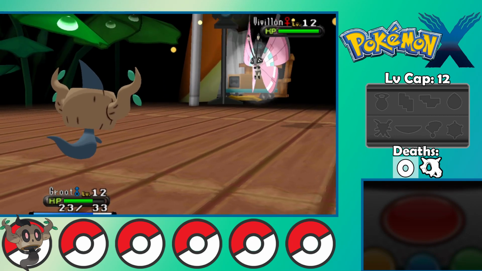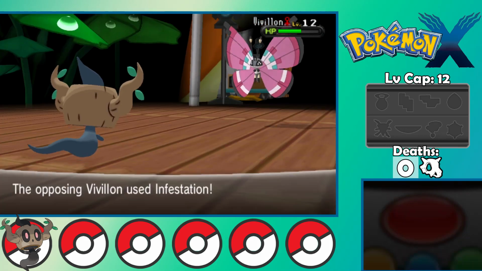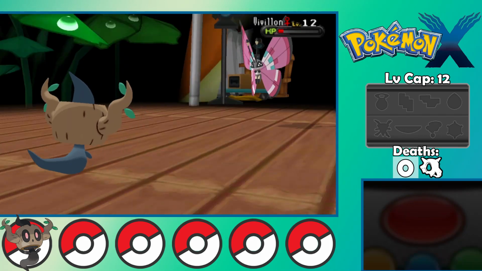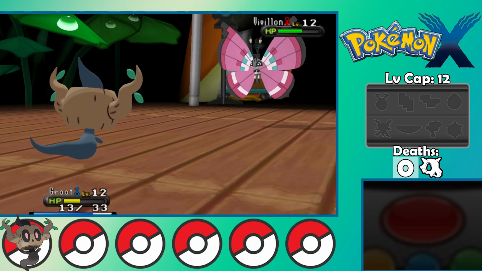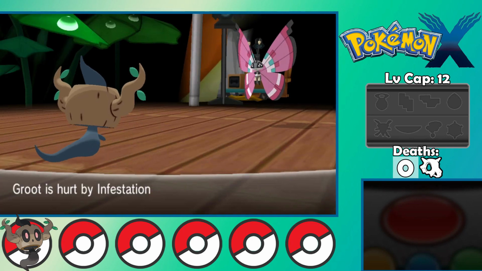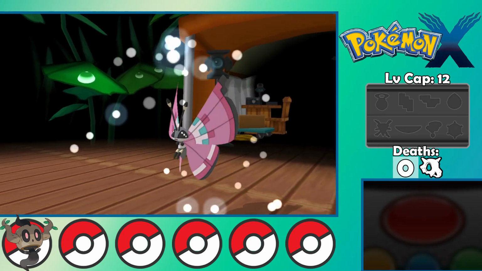She sends out Vivillon next, that goes for Harden, and we do decent damage with Tackle, but on the next turn, he uses Infestation. This means we'll be taking damage every turn. But we still do a lot of damage, and even with her using a potion, it didn't matter, because with a couple more Tackles, we were able to take out Vivillon, defeating Viola and getting the first badge of the run.